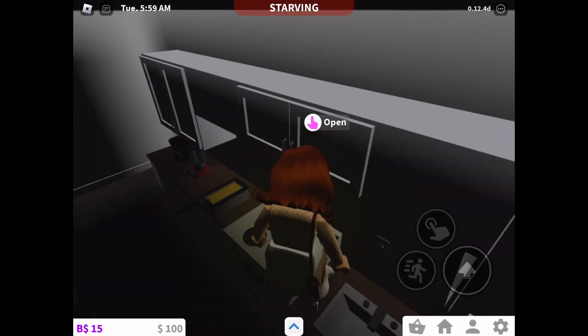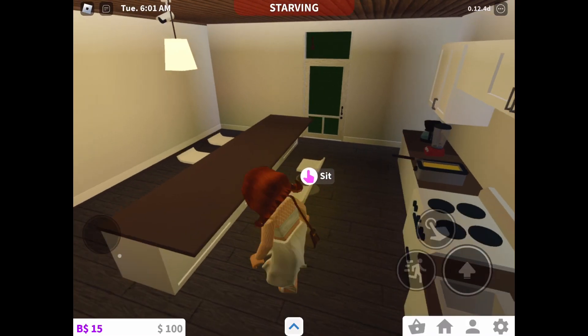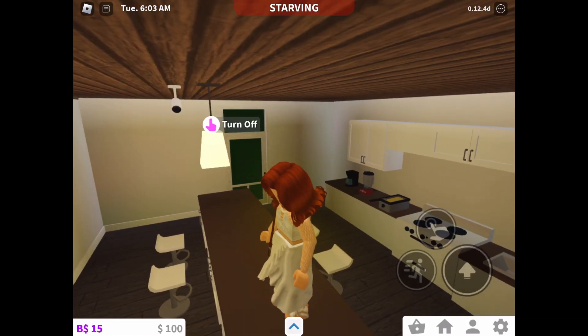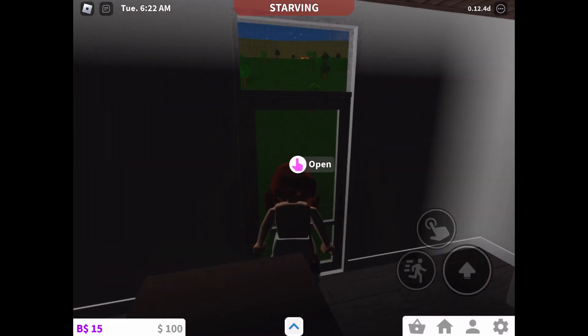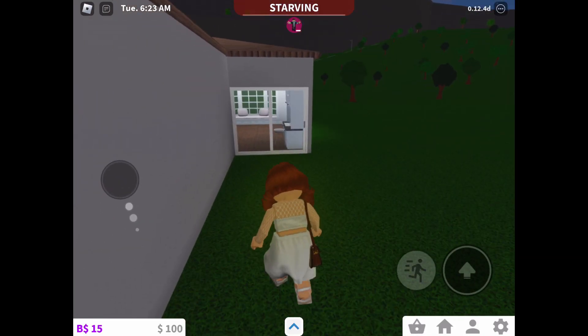Here is my kitchen — it's super cute! I need to add more lights. I put an island and two stools to make it nice. You'll be thinking, do I have a dining area? No, I don't have a dining area — I don't know where to put it. But anyway, I have the same fridge as my cafe and all of the other stuff.